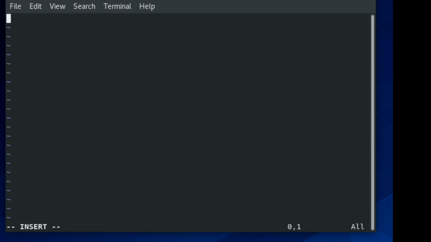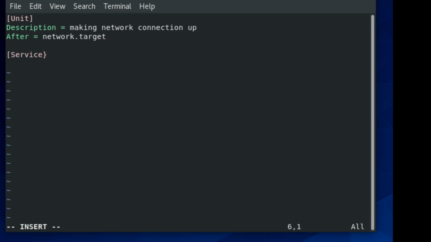We're going to type all that in again, so [Unit], Description equals making network connection up, and after equals network.target. [Service], ExecStart equals /root/scripts/conup.sh. Conup means connection up.